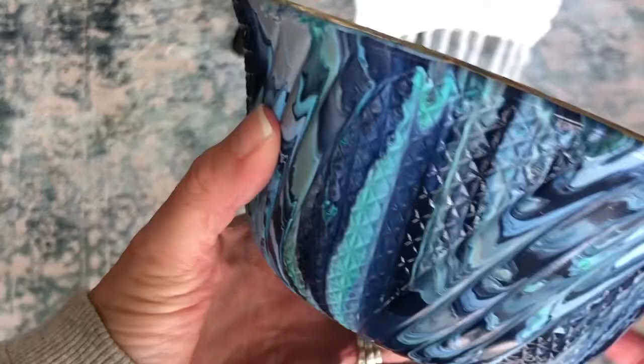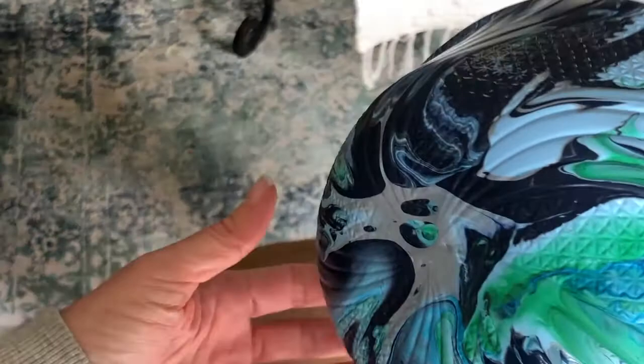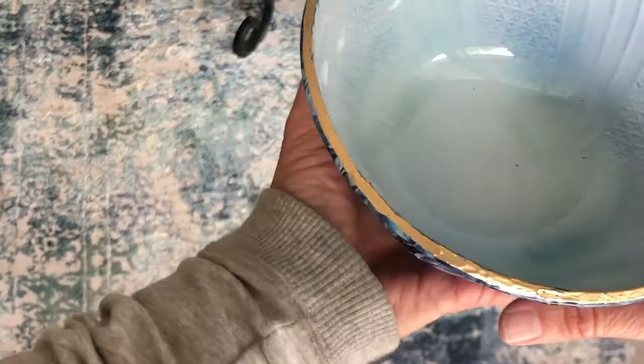I don't know if you guys on there can see it, but this is a glass bowl that's cut with different designs, like it's shown the inside. You can tell that it's got texture. You can kind of see the texture, like part of it's swirled and part of it's a geometric design. And so I paint poured it. That's beautiful. And then I finished the edges with a gold paint pen. And so I would totally do this again.